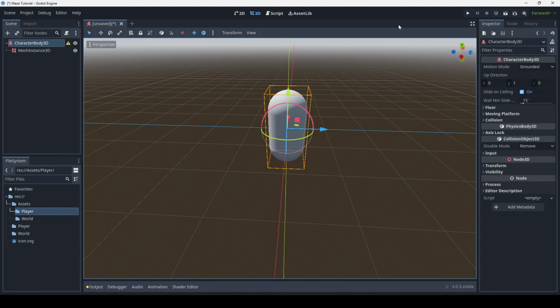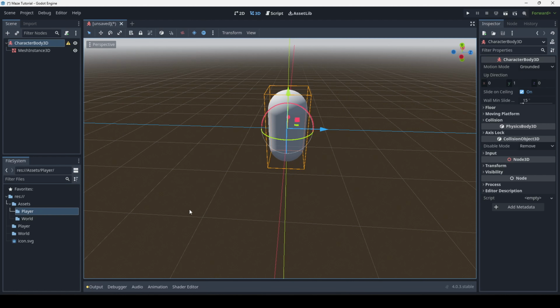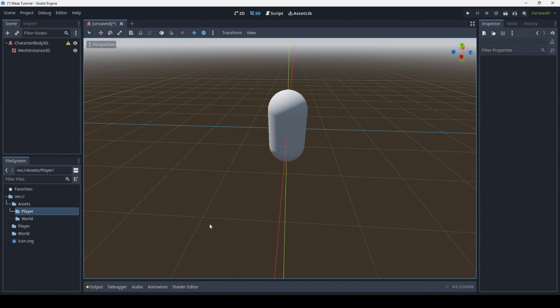Alright, so we finished creating our mesh of the player, and that only gives us a visual representation of the player, and that's only helpful for the person playing the video game. So now we must add a collision shape, which this warning tells us to do. A collision shape is the game's representation of what the player is.